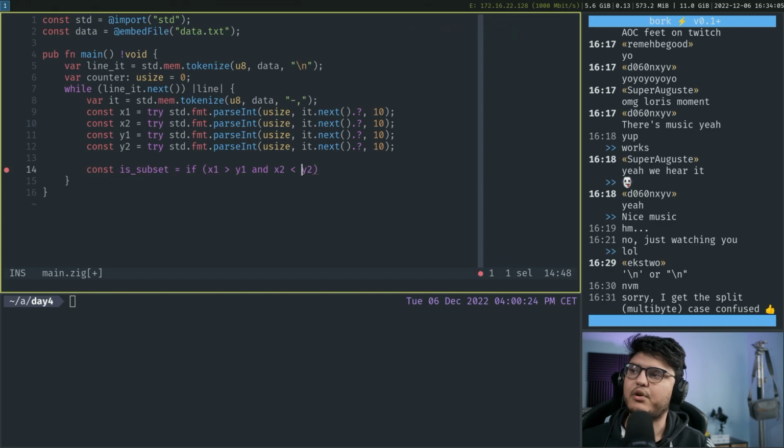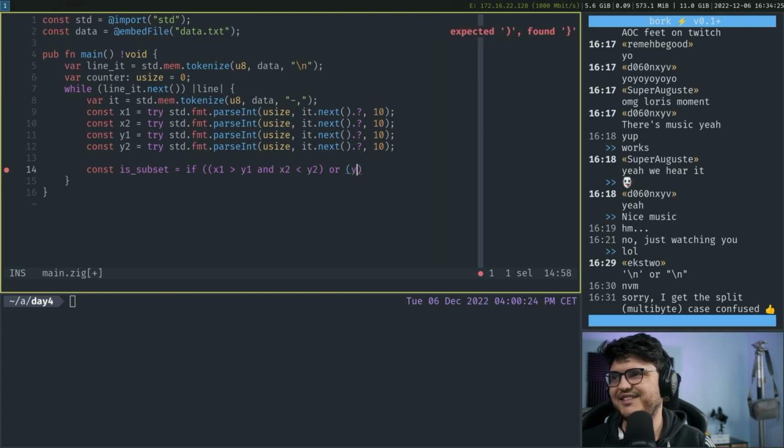And I guess we want an or. So I'm gonna add some parentheses to make this nicer. Or now we want the inverse. In the first case, the first one was contained in the second one.